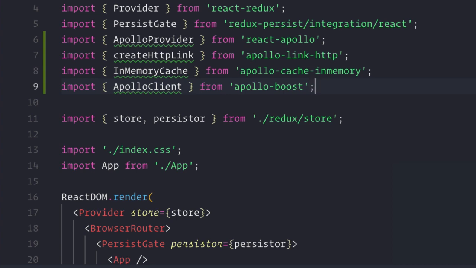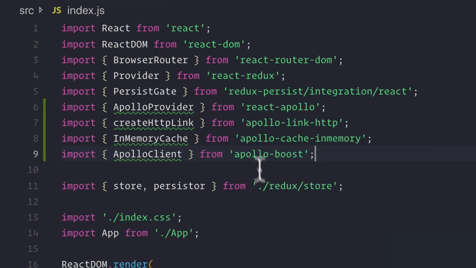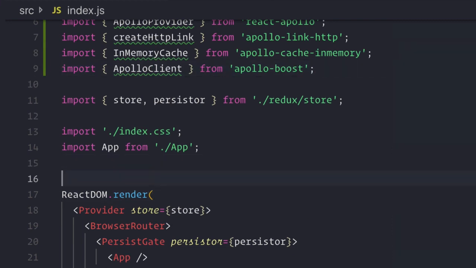While it's true that we only installed three libraries, if you remember, we installed React Apollo, Apollo Boost, and GraphQL. GraphQL is a dependency that these two libraries depend on, and Apollo Boost is actually a bundle of smaller libraries that the Apollo team has built that makes it easier for us, including the link HTTP and the Apollo cache in memory. So what we installed when we installed Apollo Boost was a bunch of smaller libraries that give us different functionalities that make our lives easier. So we're actually going to use them and see how they help us set up our client.